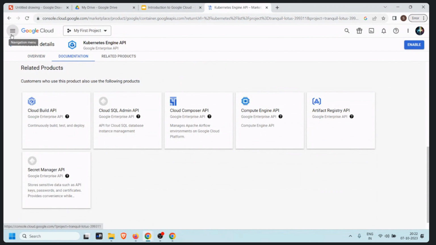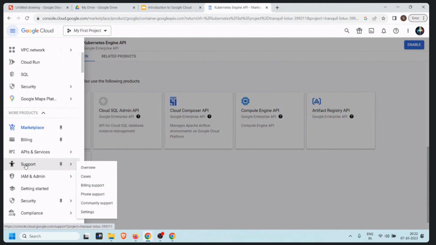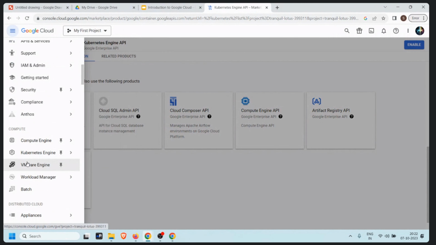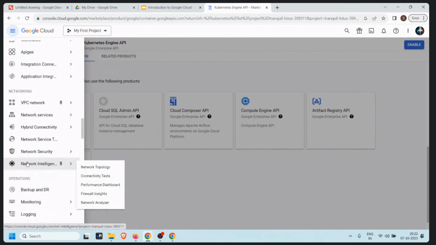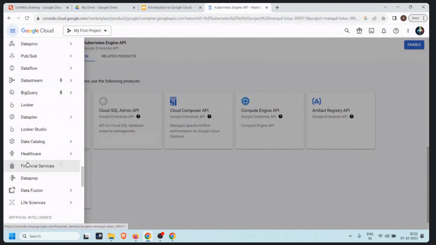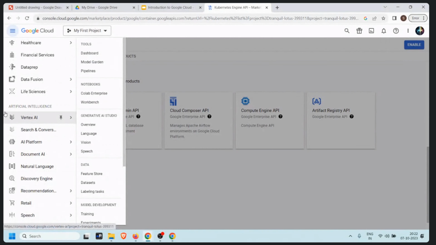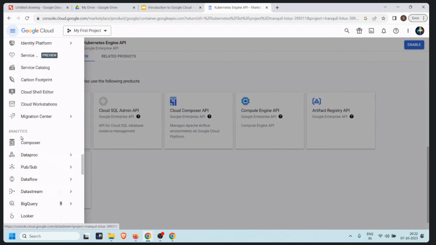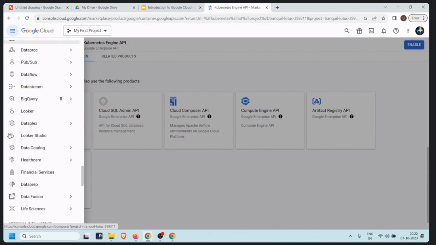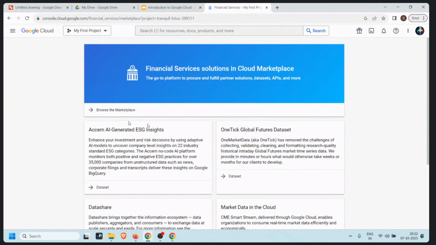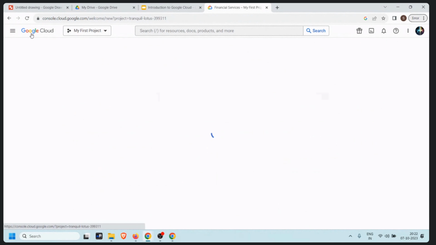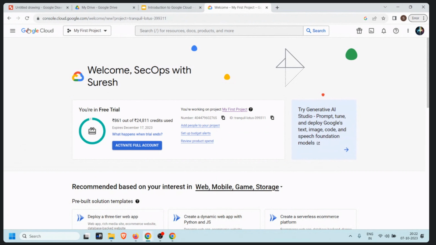Okay, whatever your requirement is, it's based on that. For example, if you're running an AI project, you'll be mostly using the AI services. If you are just a financial organization, and you are leveraging only financial service based analytics or BigQuery for the analytics of your financial data, that's it. So it depends on the industry and the type of environment you are in.